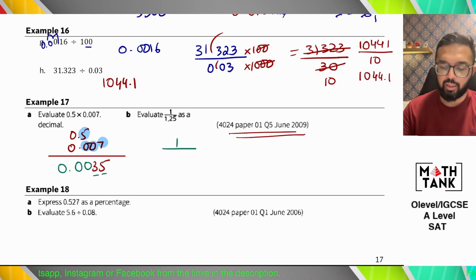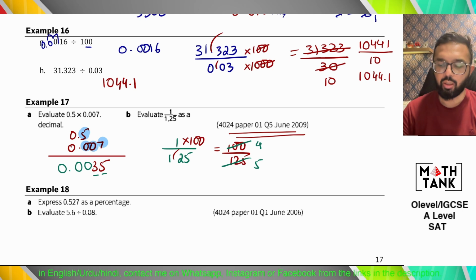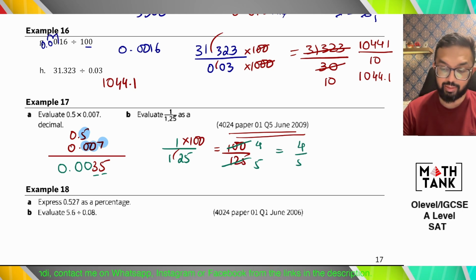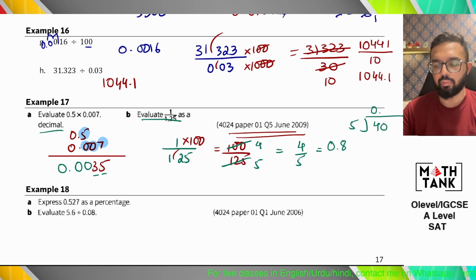Then when you're dividing, you remove this decimal place and you generate 100 in the numerator. 100 divided by 125. I think this easily reduces with 25. So 25 times 4 and 25 times. Okay. 4 over 5. It says evaluate as a decimal. So you have to write 4 over 5. Now remember we did 4 over 5 as a common fraction and that was 0.8. You can also do this. Put a decimal. 5 times 8 is 40. That gives you that.